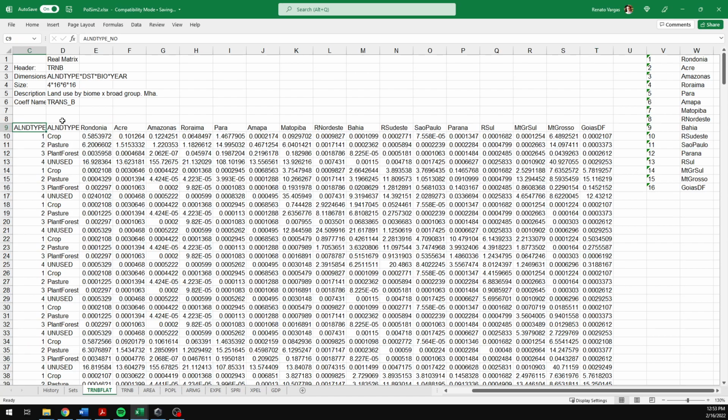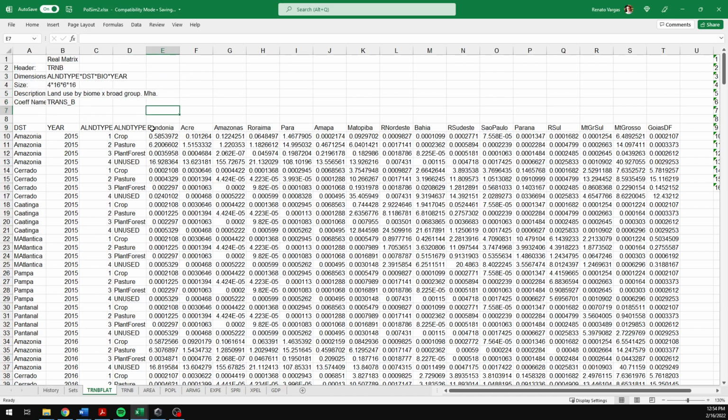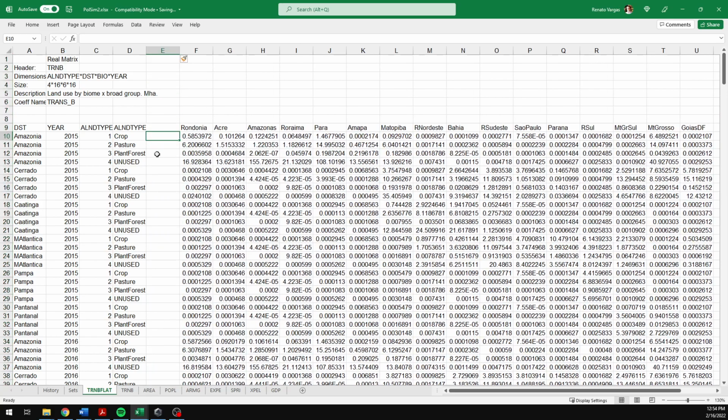Okay, so the next step is that we need to create a column that contains all of this data and move all of these cells into a single column, right? And the way that we are going to do that is, well, through a trick, basically. So let me just move this out of the way. And we're going to do a trick where we create a column that is the concatenation of all of our columns.